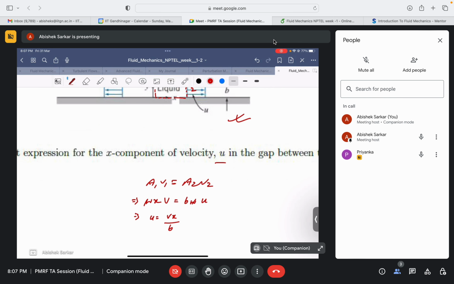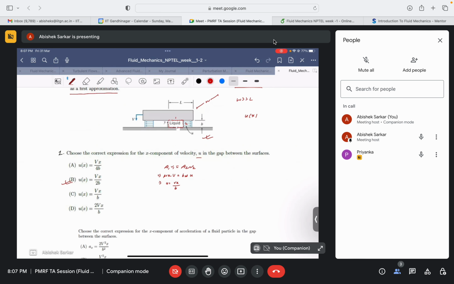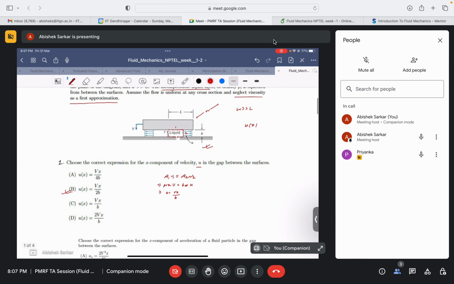Is that what you got, or is it different? You get an additional 2 term. Why is it so? Have I done something wrong? I considered that water is flowing out from two sides, so I multiplied by 2, sir. Where? Here, for the 2 A2 V2. This one, right? Yes.